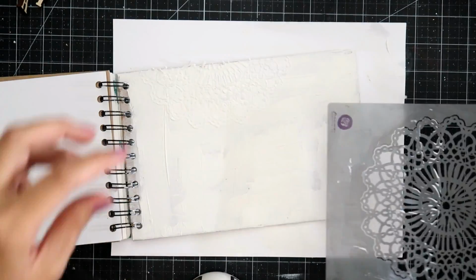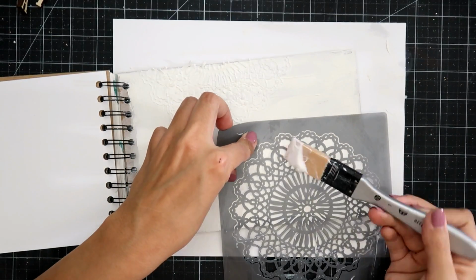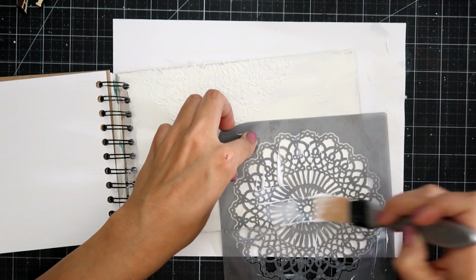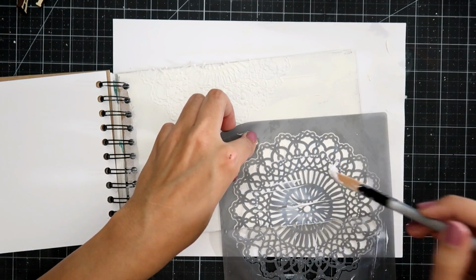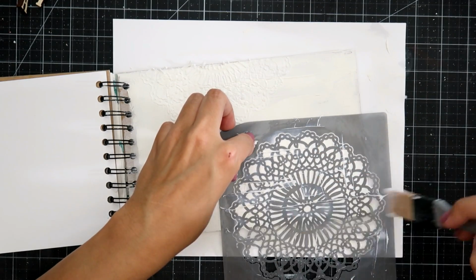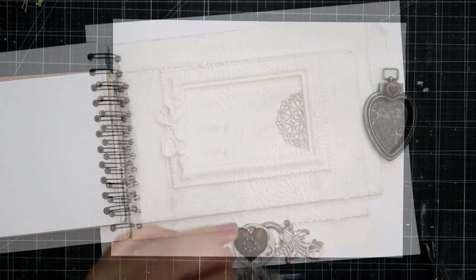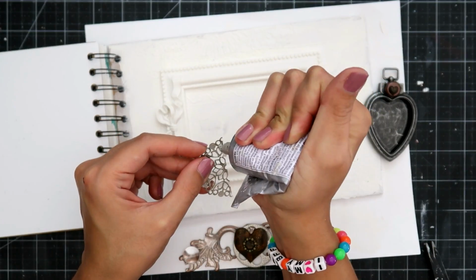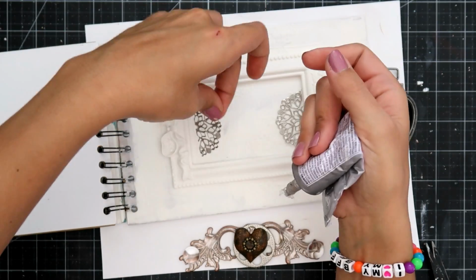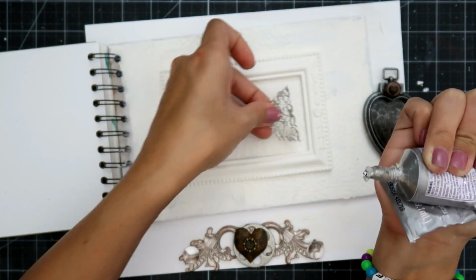I wanted the doilies to be off of the book, so I did one on the top, and then you could see here I did one kind of on the bottom corner of the book. You can use any type of stencil you want to create more texture on the cover of your book. After you are done adding your paste with the stencil, you are going to set it aside to dry. If you're careful, you can use your heat gun. I set mine aside because I was doing other things throughout the day.